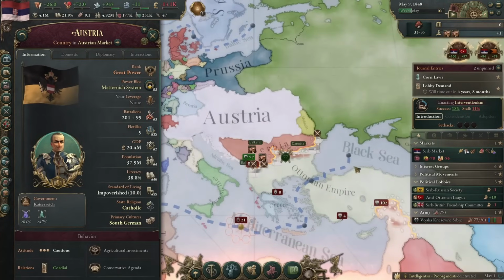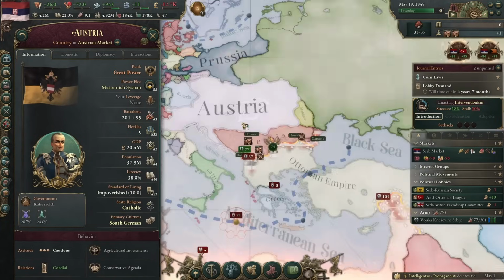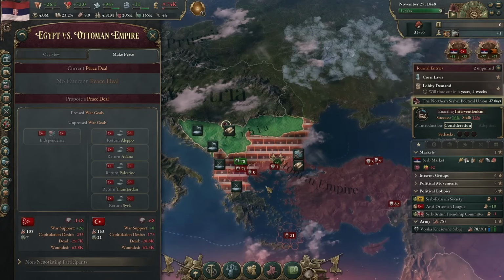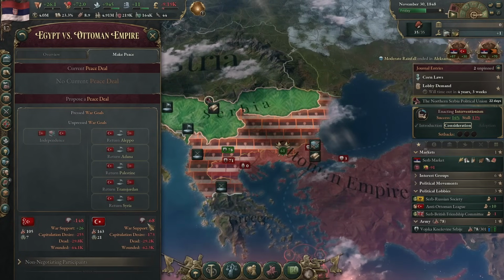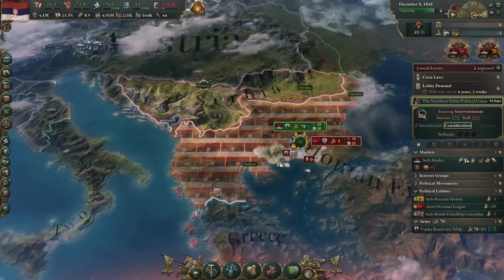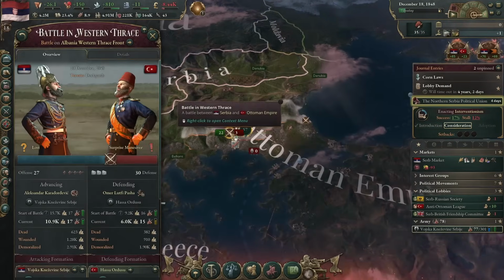And then we should be able to eat the southern Balkans pretty easily, and we're just going to have to start thinking about how we're going to defeat Austria next. Well, I'm scared the Ottomans might accept peace with the Egyptians soon, but I guess they're like minus 60 away, so it's kind of far. We just need to take Body Turkey, and that'll be it, and we can be enforcing on the Ottomans.